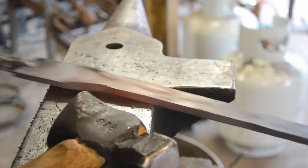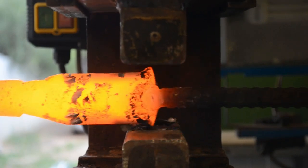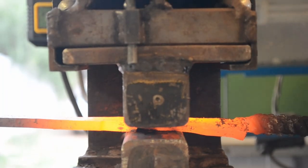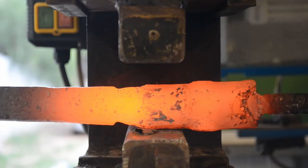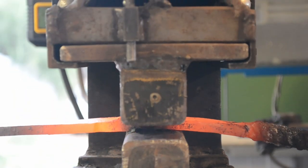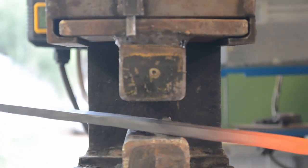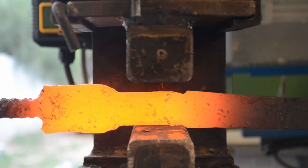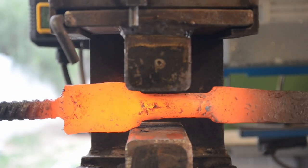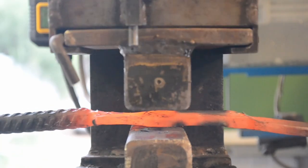This is your last chance to make sure your preform is entirely perfect — nice and clean and neat. I did move over to the press because I was running out of time when filming this, but you could do this with a hammer — just draw out that tang a little bit. You don't want to draw it out to its full length at this stage because you don't want a weak point between the handle and the blade. But it does help to draw it out as much as possible while it's still on the bar. You could also do it with a guillotine tool, spring swage, or spring fuller.